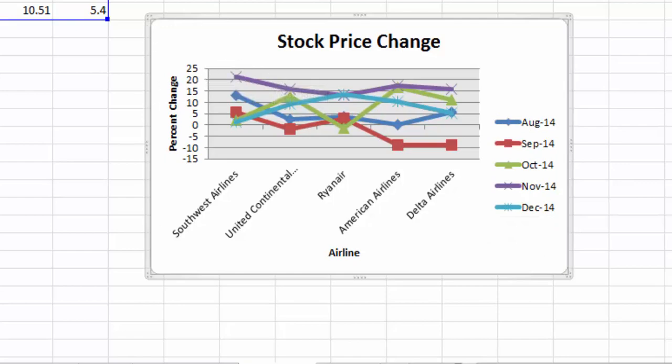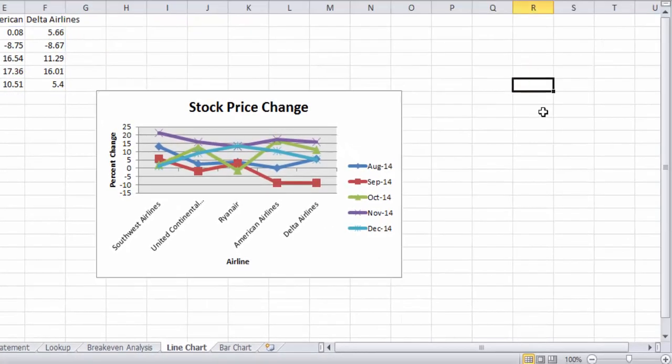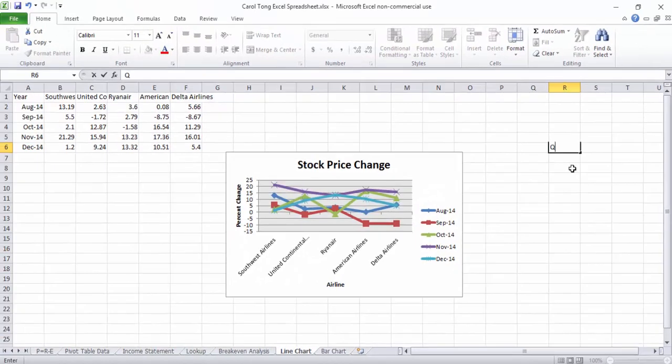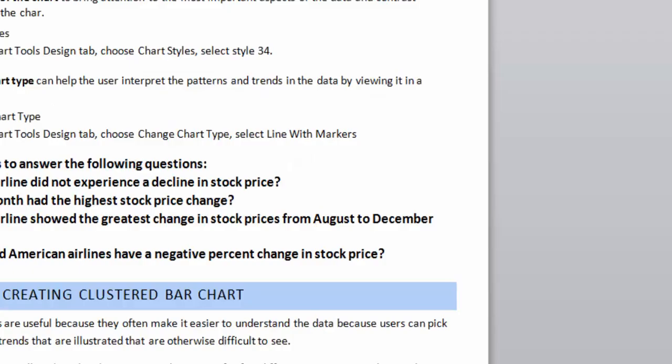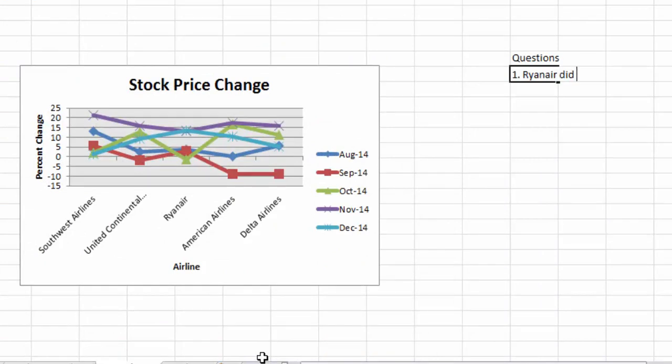If this doesn't help, you can always switch back to the original chart. Or you could look at the top left and see the actual data. Either way, it will help. So what we found was that Ryanair is the one that did not experience a decline in stock price.